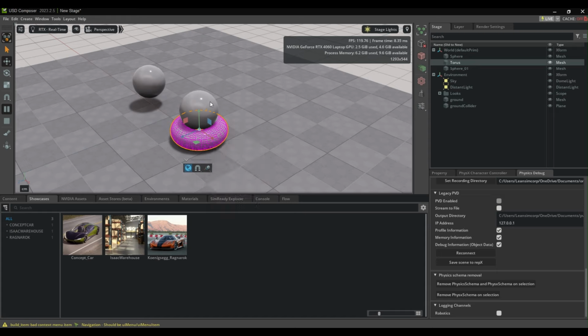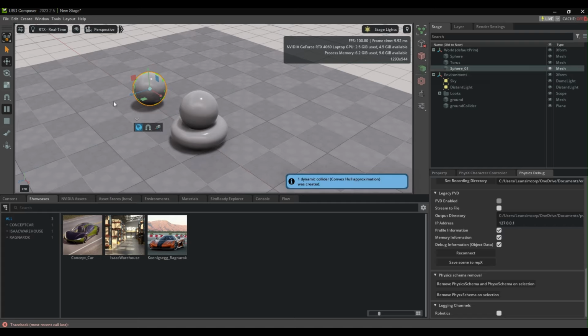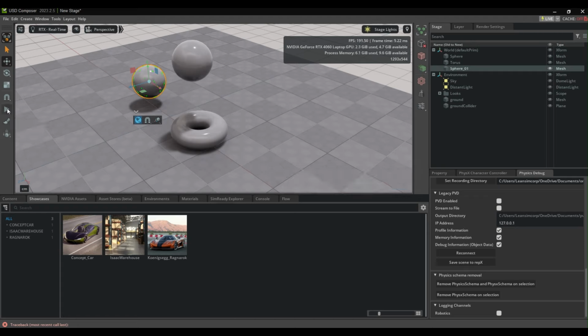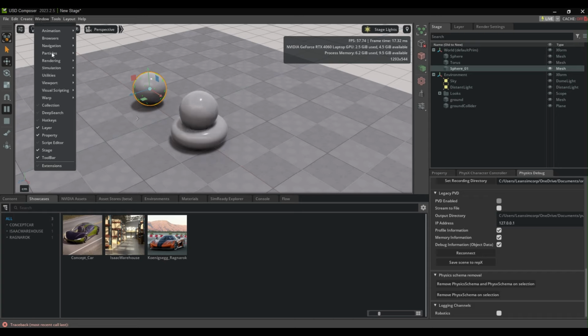You will not see that for the dynamic collider. Similarly, let us make this one a dynamic collider and it will be falling down. When I click on that square button, it goes to the reset position. Let us play it and you have that thing coming out here.